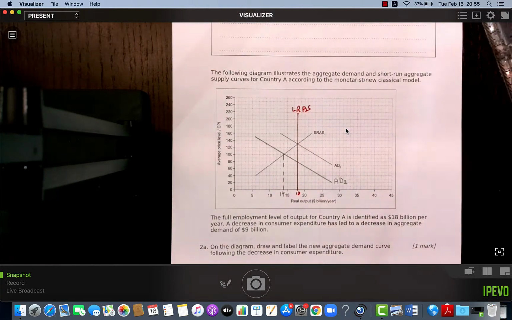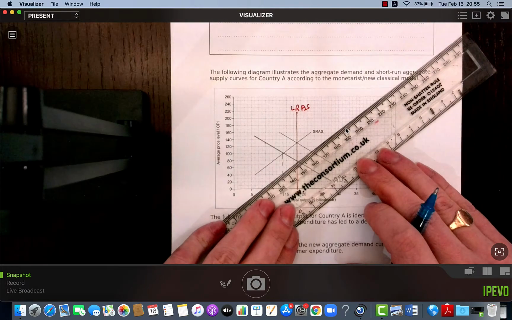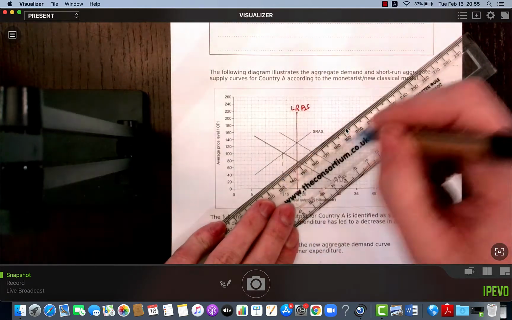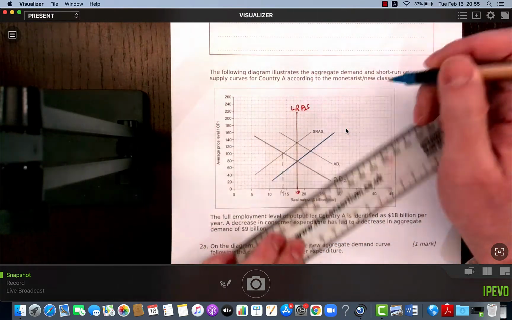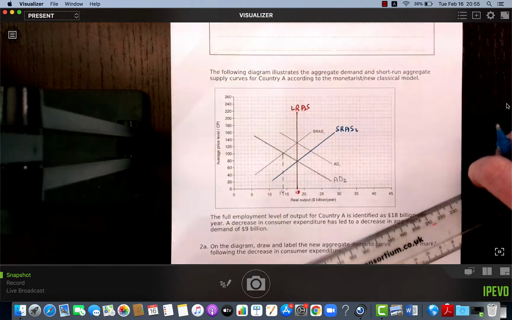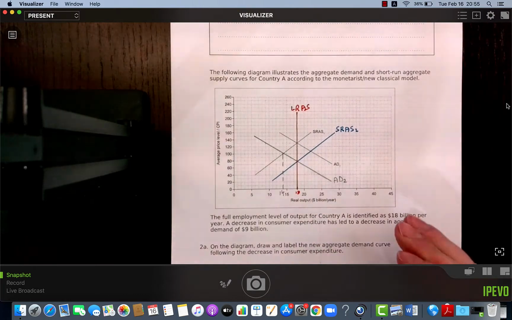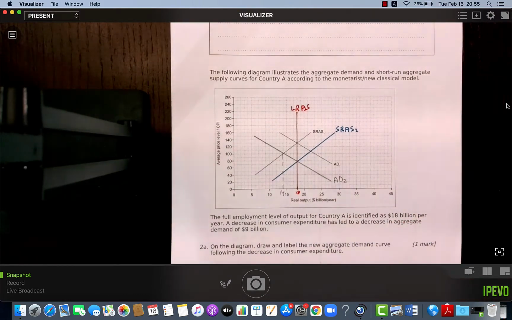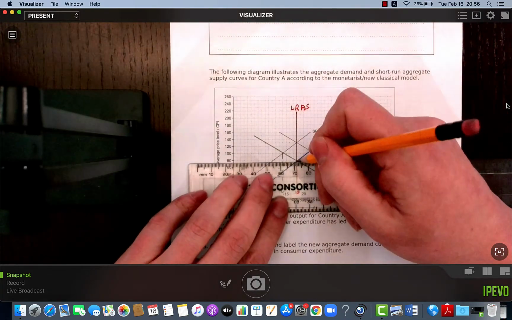Now, for this one, obviously we try to be as accurate as possible. There's no reason for the elasticity of the short-run aggregate supply curve to change, which actually isn't even on the IB course. But we know that the short-run aggregate supply curve, so AS2, forgive me guys, the camera's slightly behind, will shift outwards, and it should be at the same slope, outwards or downwards it shifts. So what we're saying here is, and if I have drawn this correctly, and I hope I have, and as I said, my eyesight is bad, so you have to make some concessions for me.